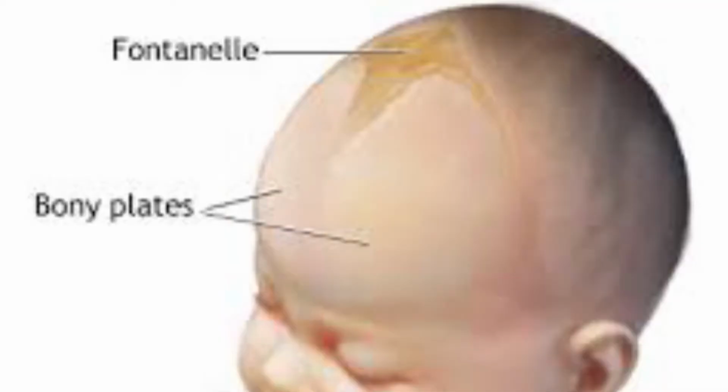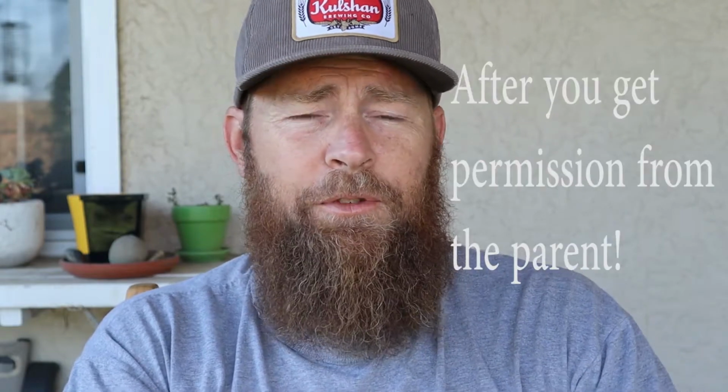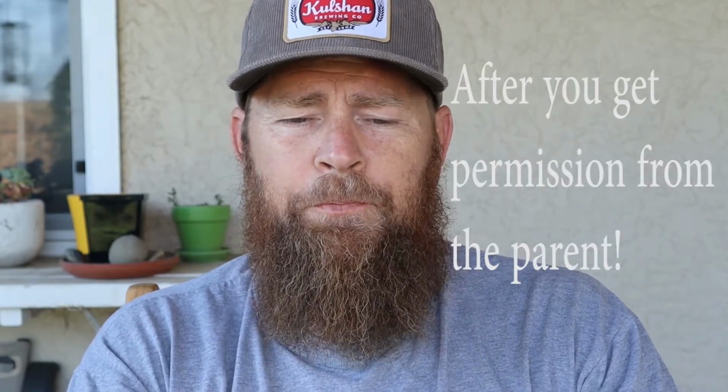So the skull has to be underdeveloped. The skull has two big holes on it. The anterior fontanelle, that's the big soft spot at the top of the head, and a posterior one. A lot of times at birth, the posterior fontanelle is almost all closed, so not a lot of people know that there's a soft spot on the back of the head, but they notice the one on the top of the baby's head. Don't push on it, but if you just run your finger gently over an infant's head, you can feel that anterior fontanelle.